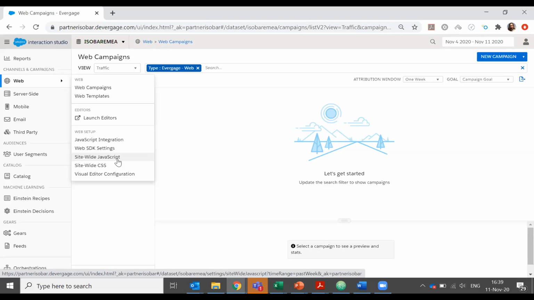A content zone is just a piece of code that takes a specific content zone, either a hero banner or some product recommendation, etc. Then you specify the template that should be in place. For a hero banner, it will be a series of images that you want to be shown. And the third piece is the web campaign, where you select what templates will be shown for this specific content zone.